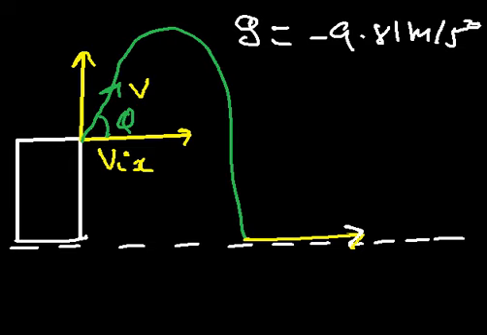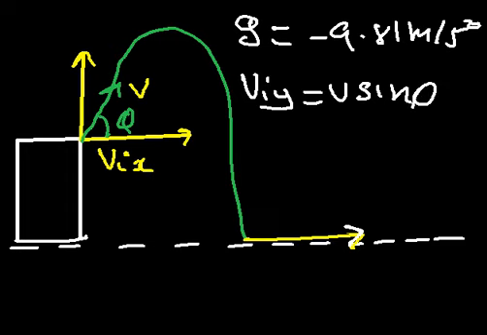And what is the initial velocity along the y-axis? Since the object has been projected at an angle, I should expect that the initial velocity along the y-axis will be obtained upon resolving it into components. In this case, we have it as v_iy, that is given as v sin theta. So that's the initial velocity along the y-axis in that way.